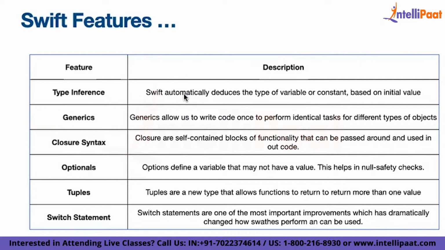Now you can also explicitly declare types, and there are certain instances where you will be forced to declare the type because the system cannot infer what the type is. But in most cases, type inference means that based on your assignment, a is equal to 10 means an integer, a is equal to 10.0 means a decimal. It understands it. We have generics.